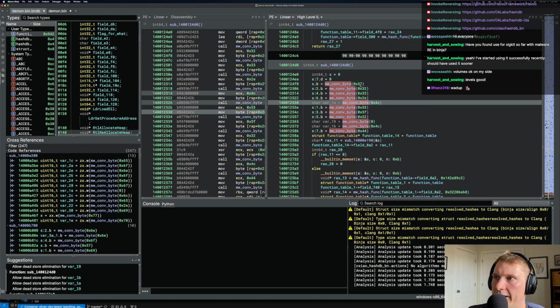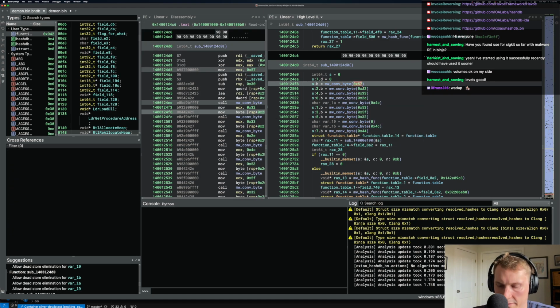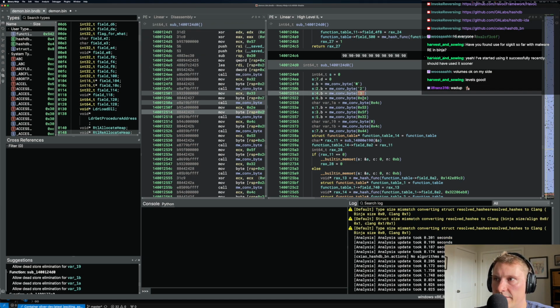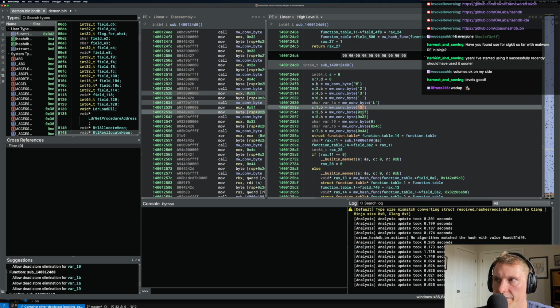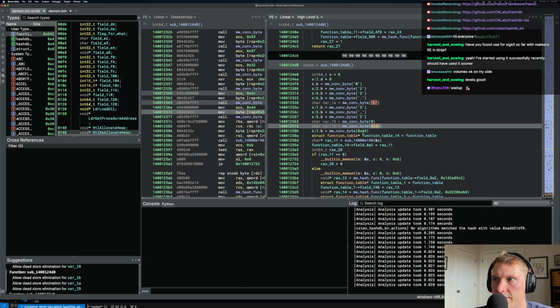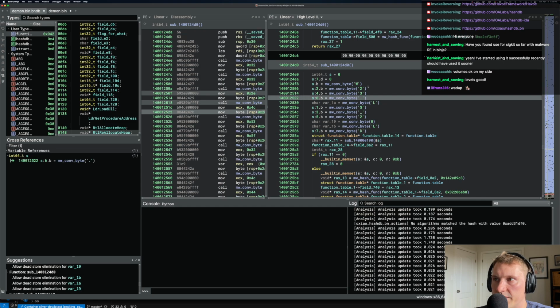So if I highlight this byte like 57 and hit R to change it into a character, then we can see that this is just a regular stack string, right? So pretty straightforward. It's WSL32.dll.